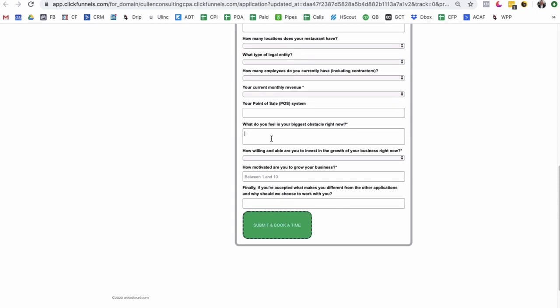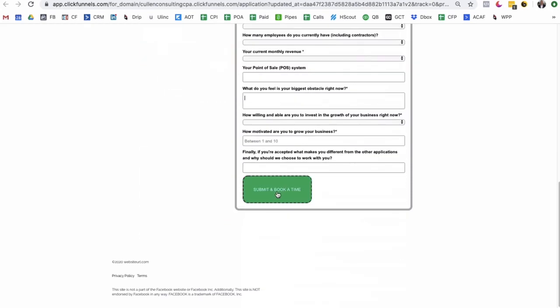And that is based on what their objective is, what their personal objective is, what their management style is over their business, and how things are going. So this will be different for everybody, but it's great information. It's a key question. We have to put the asterisks on there so that they fill this out in particular. And we want all of these questions filled out before they can actually click the submit button to book a time. Then ask them how motivated they are to grow their business.